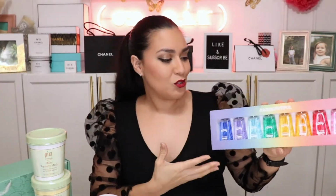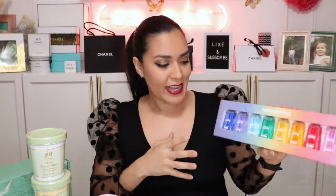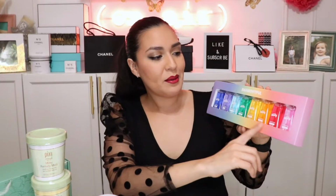They also invented a word, which is rainbowtiful, for this really adorable rainbow-inspired hand sanitizer set. It goes from blue all the way to pink. Really, really cute. I love these because they're so small. I can stick them in all my purses. Along with this set, they also sent me their unicorn edition. In addition to loving them because of the size and how convenient it is to carry around, you can stick this in your pocket, your jacket, your purse. Very convenient size, but they're also just really cute and adorable.